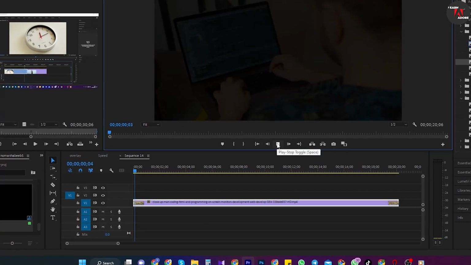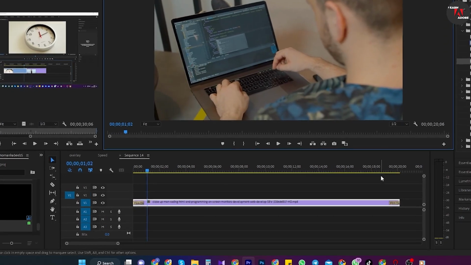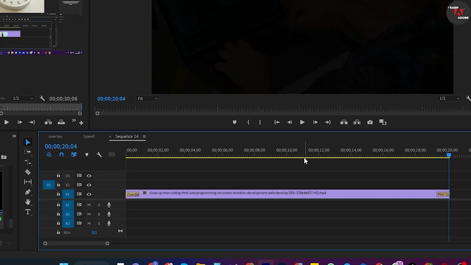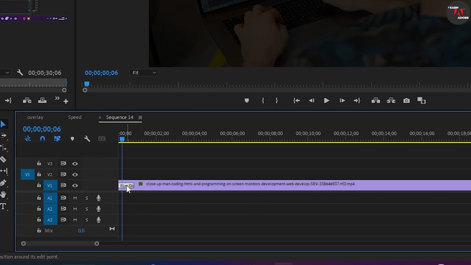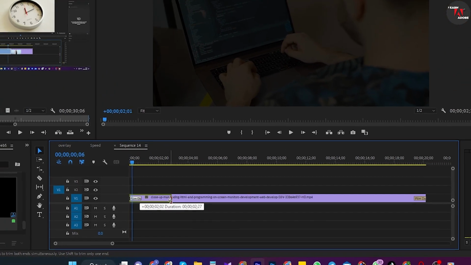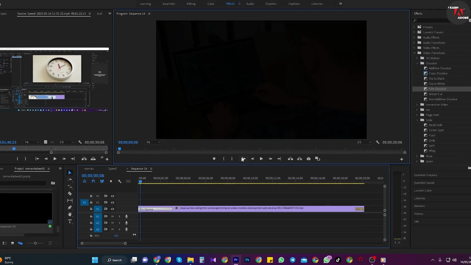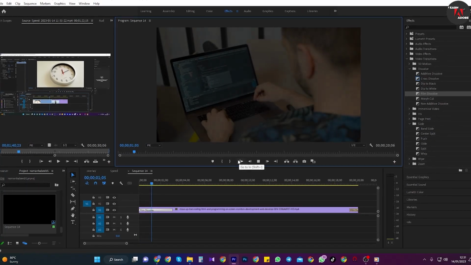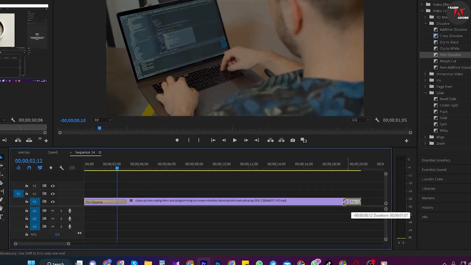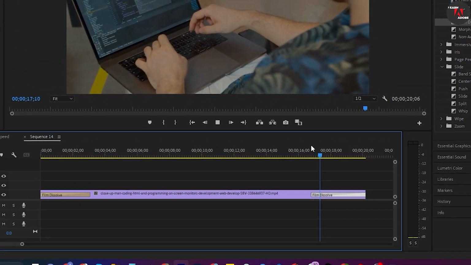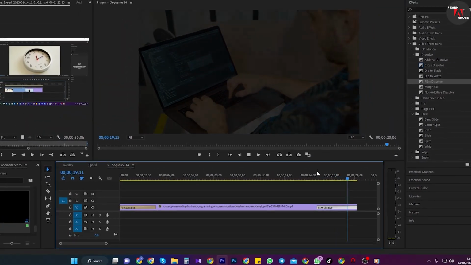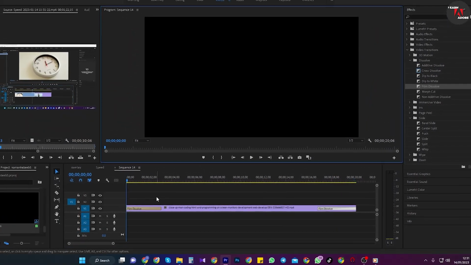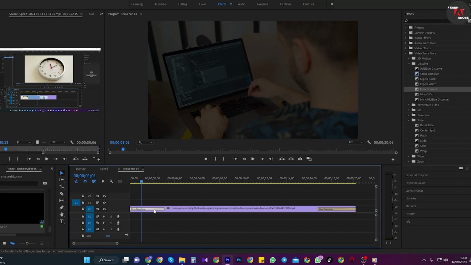Okay, and now when I play this back, my video fades in, and when it reaches the end, it fades out. To change the speed of your fade, simply hover your cursor over the end of the transition and drag it to adjust its duration. And I'll just do the same thing to extend my fade out. All right, and now my fades happen more gradually. That's really it for this tutorial, but I'm going to explain why I don't use other dissolves like additive dissolve.